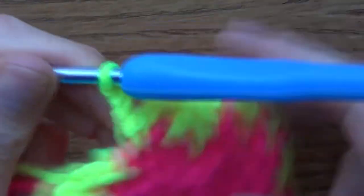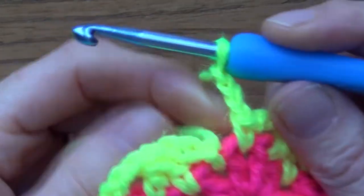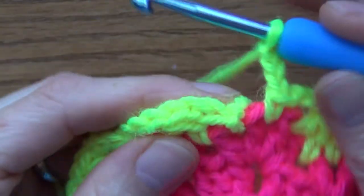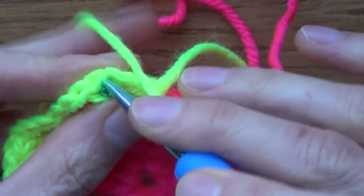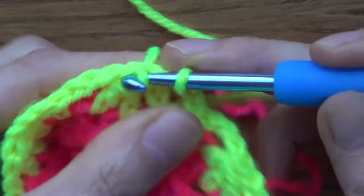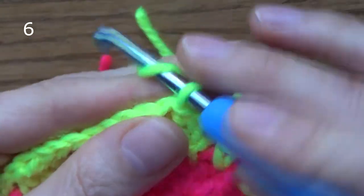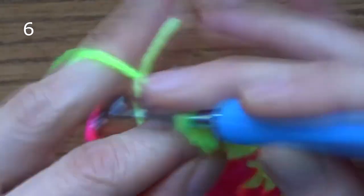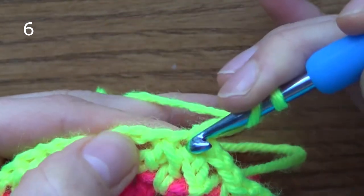All right, so I've gone all the way around. I did my chain three, single crochet. Then you're going to chain three and you're going to go into the top of where you did these three together and just slip stitch through there. Okay, now you're going to chain five. One, two, three, four, five. And you're going to do a double crochet in the same space.